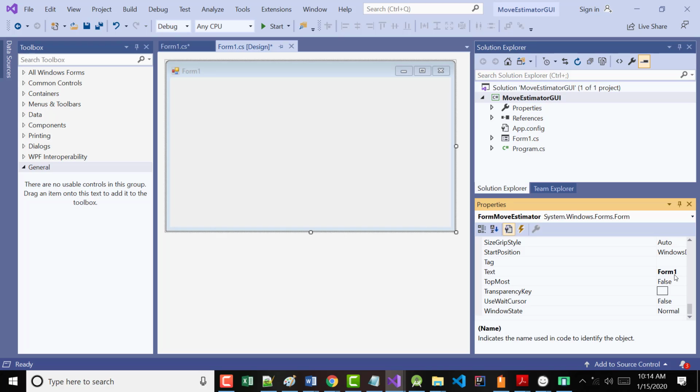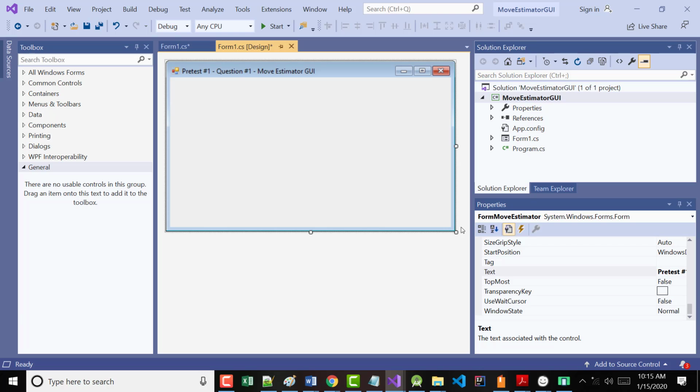And I'm going to change the text here from form 1 to pretest number 1, question number 1, move estimator GUI. It doesn't matter what you call it, but again, it should be something synonymous with what it is. All right? Okay, so I've got that.